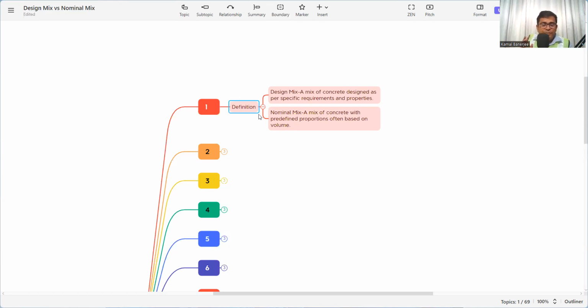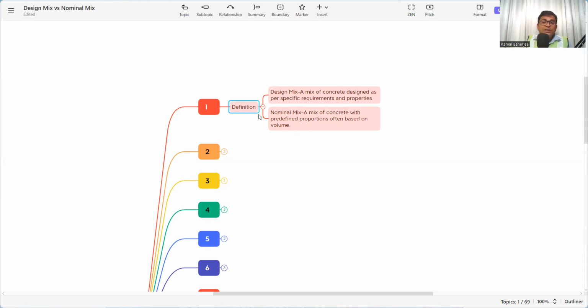Another very important difference is that the nominal mix is always a volume batch, whereas the design mix is always a weight batch. That is, it should be measured in volume or it should be measured in weight. Nominal mix examples are 1:2:4, 1:3:6, etc. That means 1 volume of cement, 2 volumes of sand, and 4 volumes of aggregate.